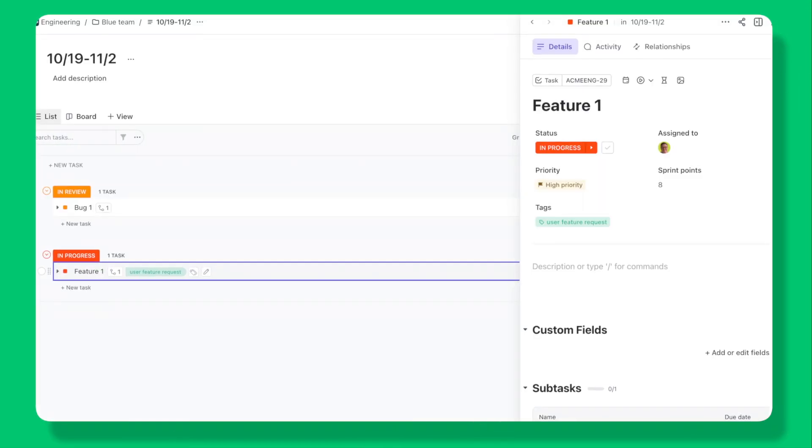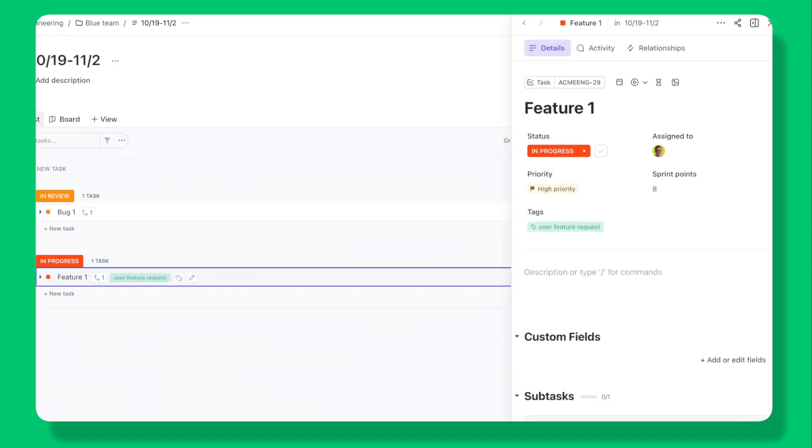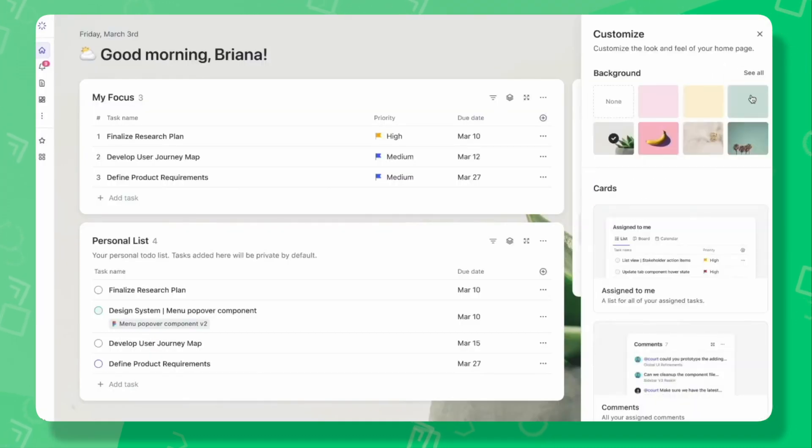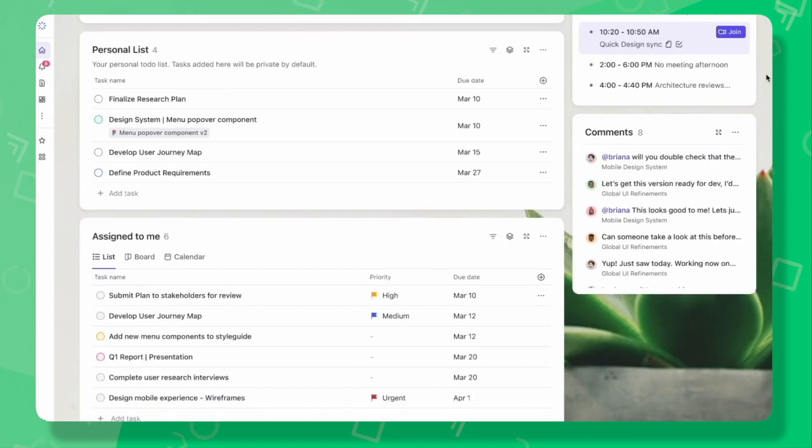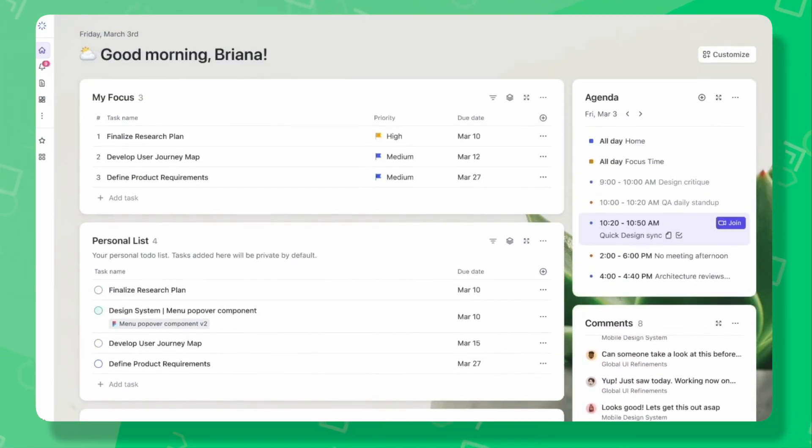There will be a new task view. What I'm looking forward to is full-screen tasks — they've really made it flexible, so we still have options for different views, including a sidebar version or a pop-up version similar to Notion. What I'm really looking forward to are the widgets you can have on the home screen, so you can individualize how it looks. There's also a lot of improvement related to the calendar, because the ClickUp canvas can be a mess when you start moving widgets or the calendar around. That's something that wasn't working properly, but now it's going to be an amazing improvement.